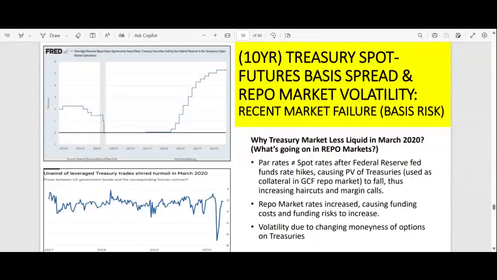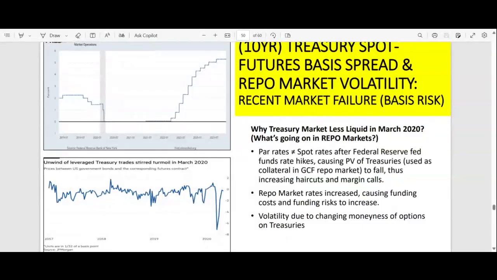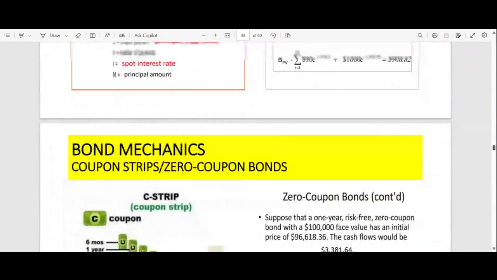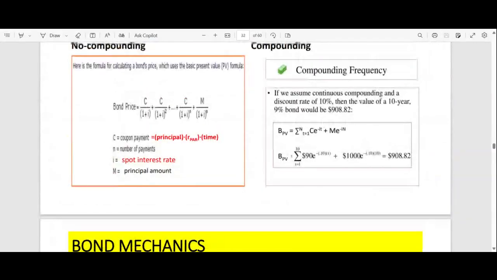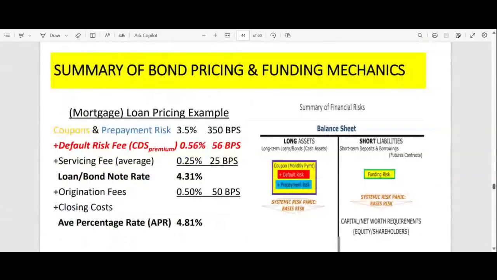All right, they're always worried. So anyways, they changed the Fed funds rate or the short-term rates, and what happened was the banks that were holding treasuries saw that when the Fed increased interest rates, the present value went down. I'm trying to think, what slide did we have where we said there's this inverse relationship between interest rates and bond prices? So you see this equation here? When interest rates go up, the present value of the bond goes down. The coupon remains the same, but the present value of the bond goes down. So the Fed hiked rates, the coupons were fixed, the present value went down. And the same is true for US Treasuries because they don't prepay.